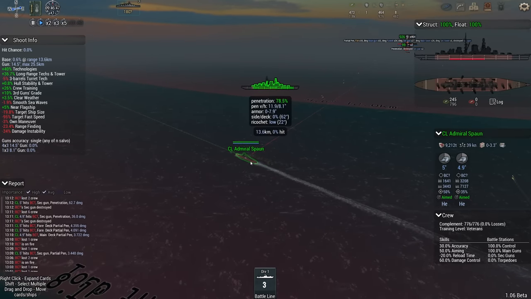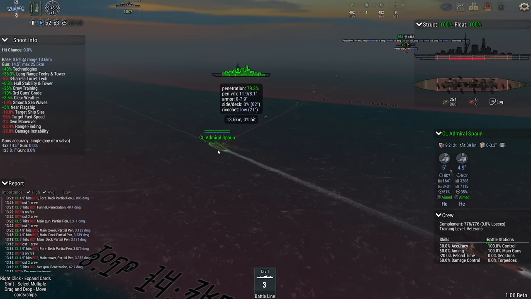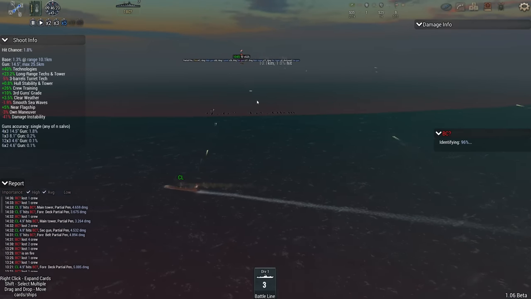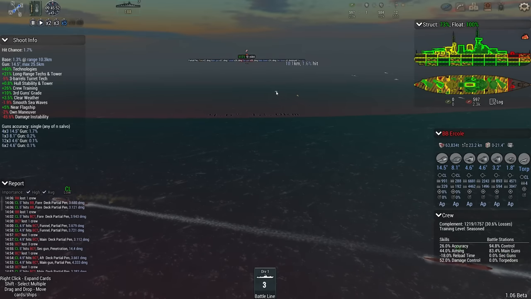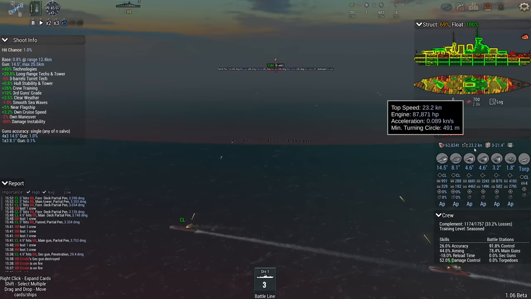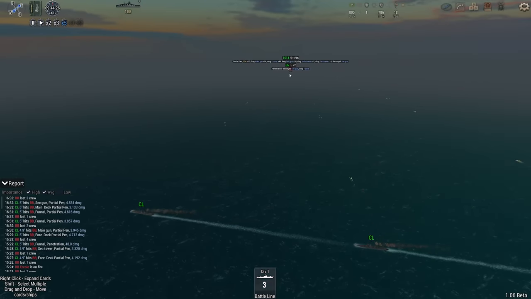Chance to hit is none? Hit chance, top left, 0.0. Target fast speed, minus 95%. Yeah, this is how you mess up a battleship with a bunch of light cruisers. And it's not like this thing has much of a choice. Because if it decides it wants to go after me, it can only do so at 23 knots. And I can do about 50% more. So I can dictate the range of the engagement.